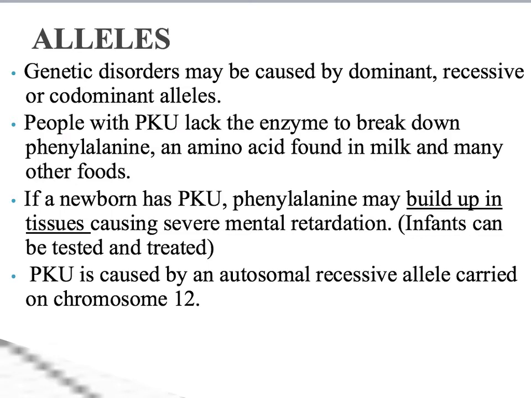Okay, so we get into alleles. Genetic disorders may be caused by dominant, recessive, or codominant alleles. Again, we're going back into genetics a little bit. PKU is one of those genetic disorders. It's a chromosomal disorder, and people with this can't break down that protein phenylalanine. This is in so many foods, and so if somebody's born with PKU, it's actually very, very important that they take a very, very special diet. A lot of that is just a specific formula that's made for them, and think about how hard it would be going to a party where there's going to be pizza, and anything else. They can't do that. They can't participate because they can build up in the tissues, causing severe mental retardation.